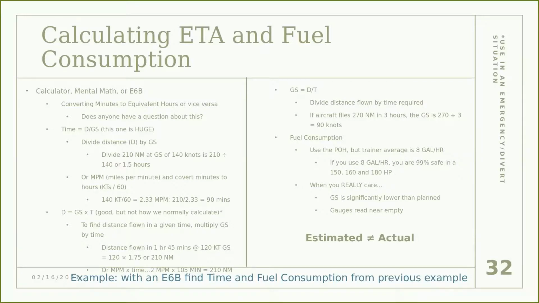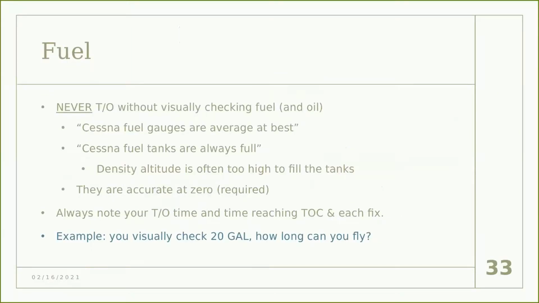Let's see. So we're going to use our E6B here to find time and fuel consumption. While I'm switching over, I'll talk through this. Never take off without visually checking the fuel. Cessna fuel gauges and most training aircraft, most general aviation aircraft, fuel gauges aren't very reliable unless they're reading 0. That's the joke. It's only reliable if it's reading 0.